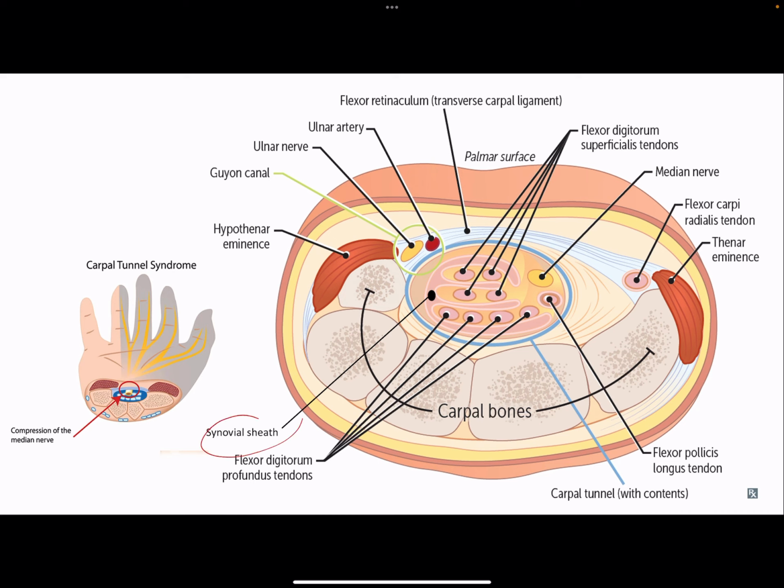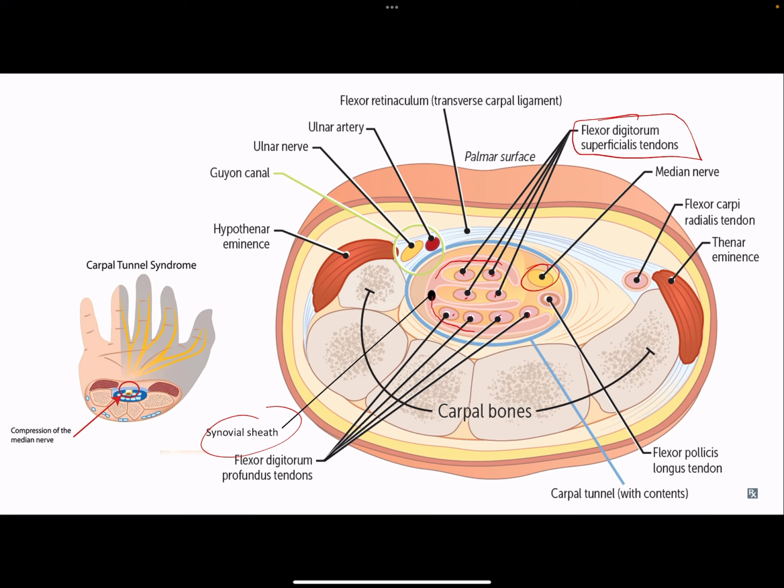So we have this synovial sheath, which is kind of surrounding everything. And this is the median nerve. These are flexors, right? So this is why we have our flexors in here. The superficialis, well, shouldn't be a surprise. They are superficial. How many fingers are going to be innervated by the superficialis? 4. We have 1, 2, 3, and 4. Okay, how many profundus fingers are going to be innervated? 4. Profundus is deeper. That's why this is deeper. 1, 2, 3, and 4.